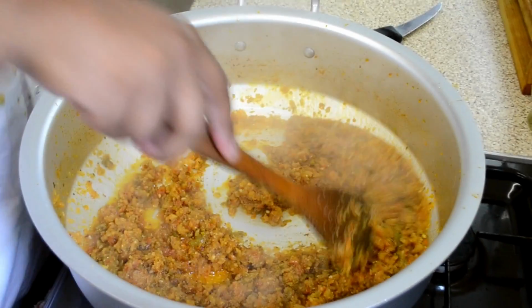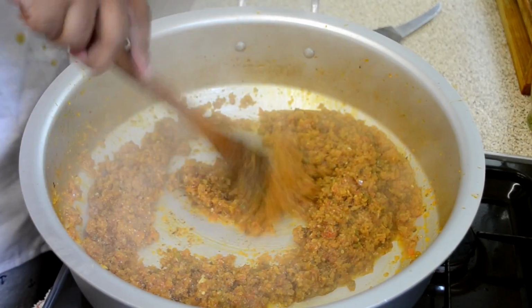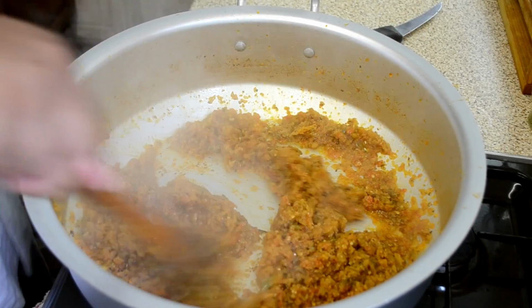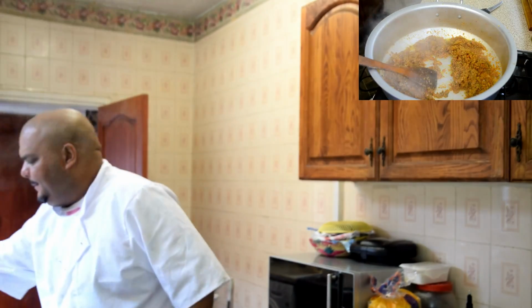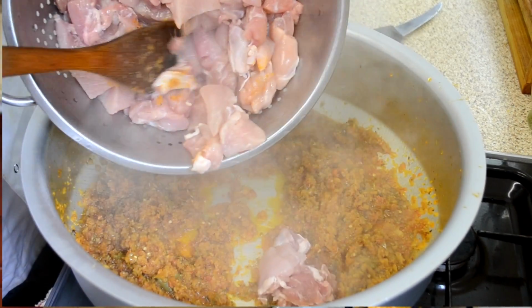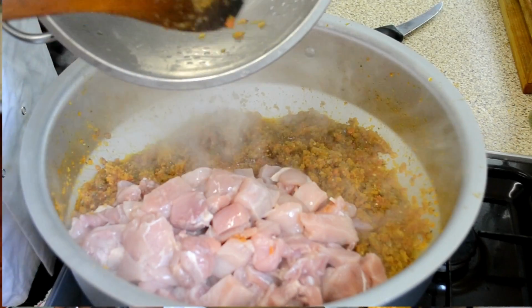So the masala looks good. As you guys can see, the masala is nice and golden. It's dried out. Now that is ready. I want to add the chicken straight into that. Bismillah. So I have the chicken here. This is the boneless leg and boneless breast. Mix the chicken in.